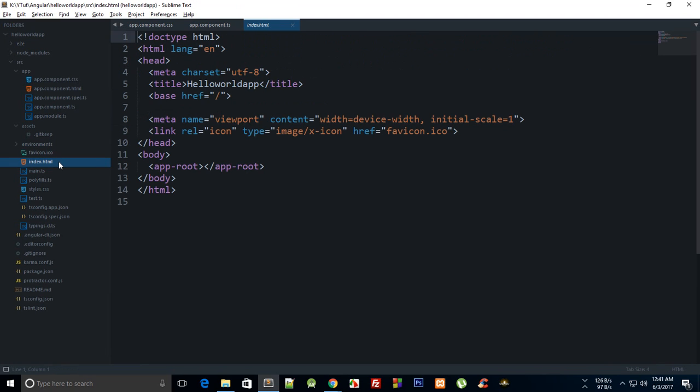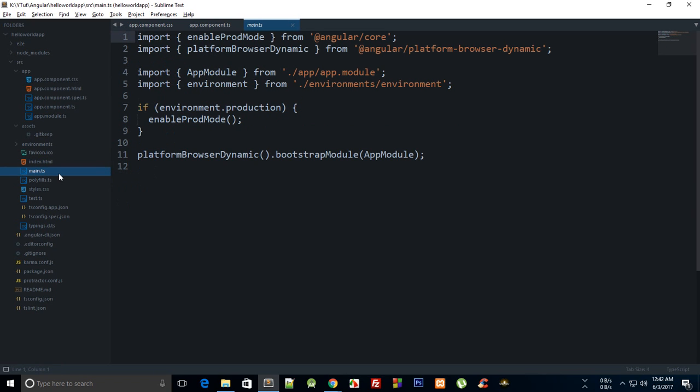Not a lot of interest in these things right now. Finally, we have our index.html, which is the actual file served to the browser after compilation, with the title Hello World App, the name of our app. Then we have this app-root tag, which is the root of the full application, and here all the stuff would be put by Angular. main.ts is the main TypeScript file, which is compiled by Webpack and Angular to produce the relevant JavaScript for the browser. Again, you can see that we are importing our app module from our app folder, and then making use of that.